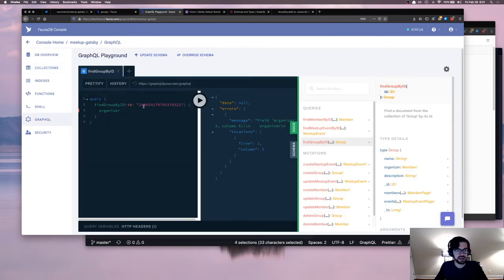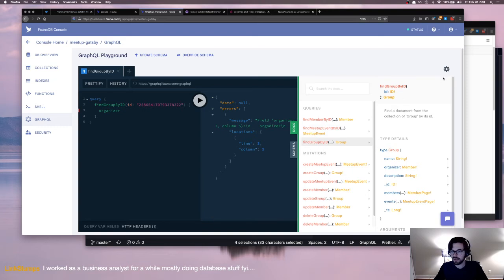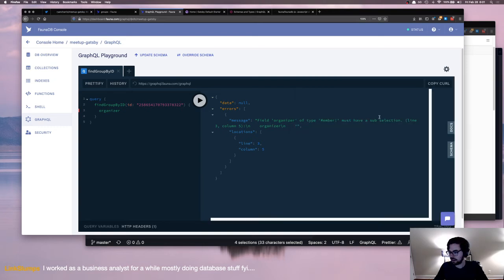Let's go back here. Get the ID. Give it the ID. Field organizer. Okay, yeah. So you're used to thinking. I'm not used to really thinking in this exact way.